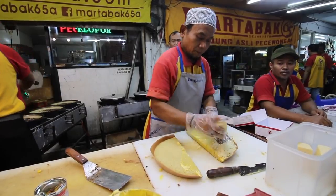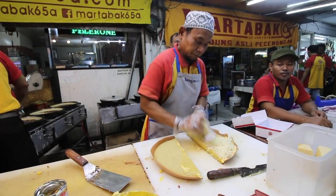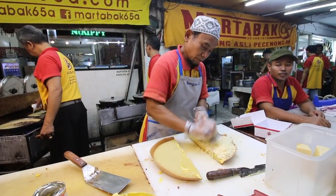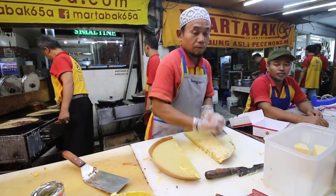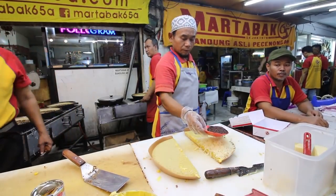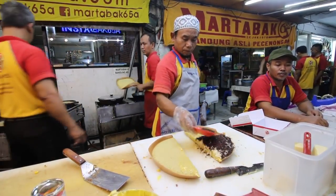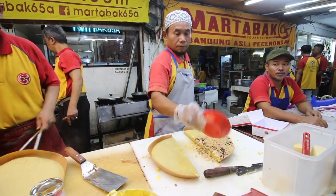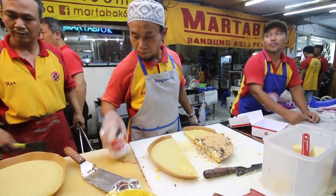We have come to have an extremely famous Indonesian dessert, the martabak. So there are actually 2 different kinds of martabak. You can order the sweet kind as we did, or you can order the savory kind. They cook them differently, they are quite different. The savory kind is thinner and they kind of shallow fry it, whereas the sweet kind is super fat and they just fry it in a regular frying pan.